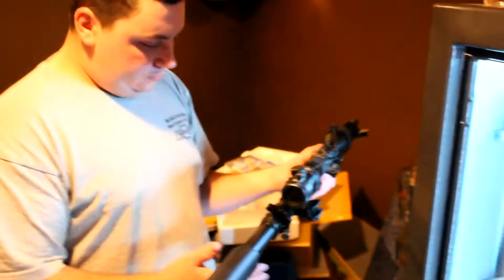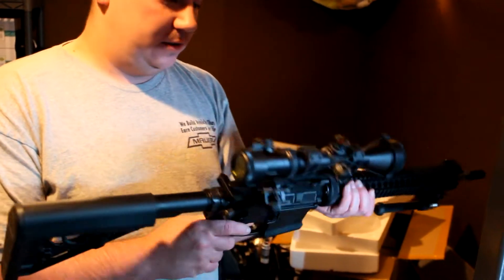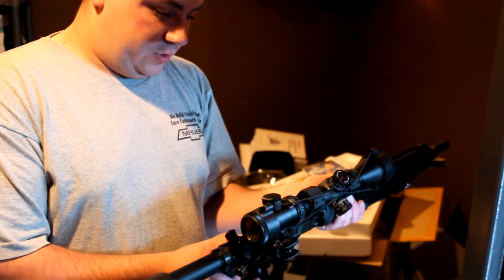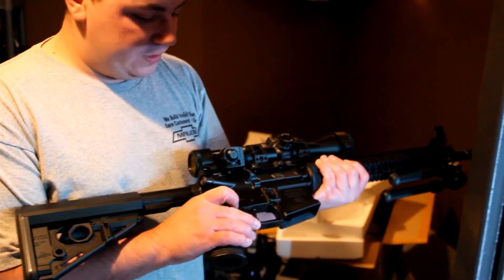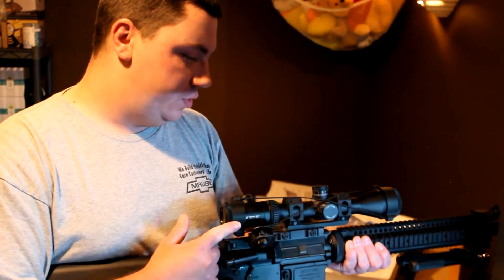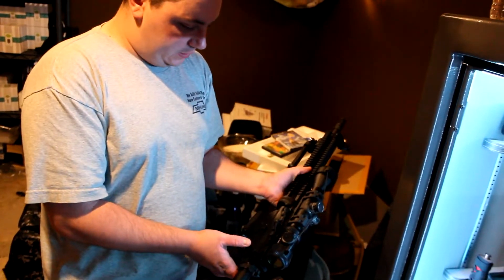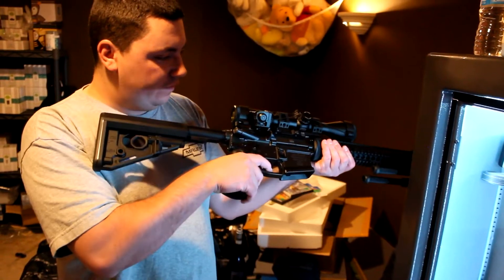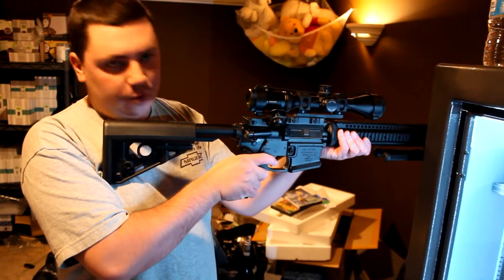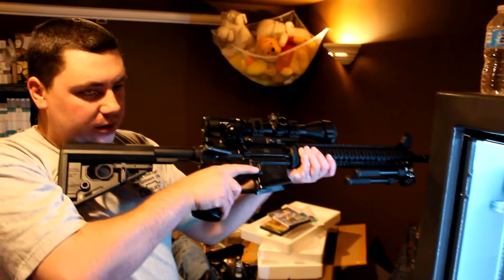I'm carrying the AR. I built this — it's the rifle I take to the range to shoot for fun mostly. It's an AR-15. The caliber is .223 / 5.56. The barrel is a .223 Wylde, which means it's specifically made to shoot both — there is a slight difference. It's got a Vortex Viper PST scope, two and a half by ten by forty-four, with a quick detach mount so I can take it off easily. And I have 45-degree iron sights. The scope is to shoot from 50 yards out, and then the iron sights you can tilt the gun and shoot through those.